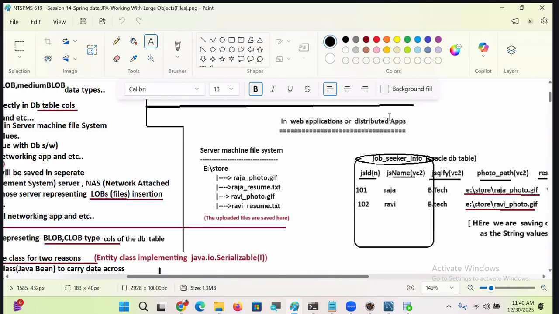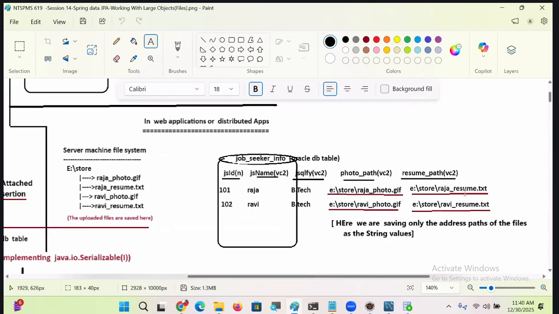In the server machine file system, where the website is running, files are saved. That is called the server machine web file system. And tell me, those address paths are saved in DB table columns as string values or not, guys? Come on, guys, come on. Super.